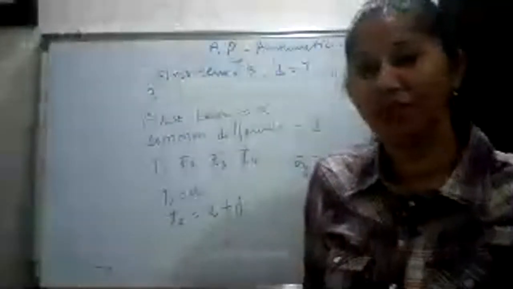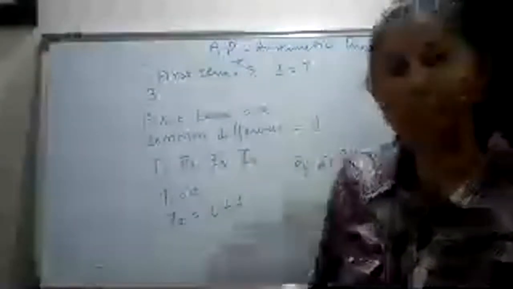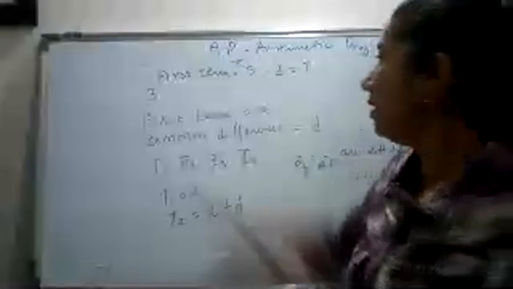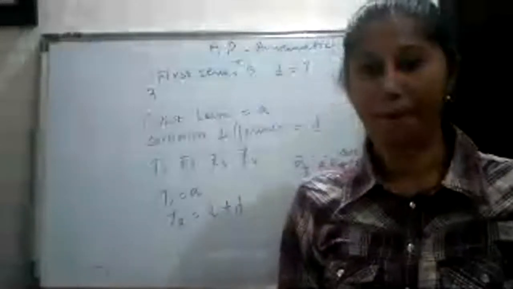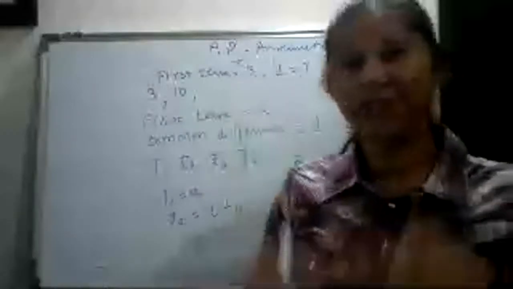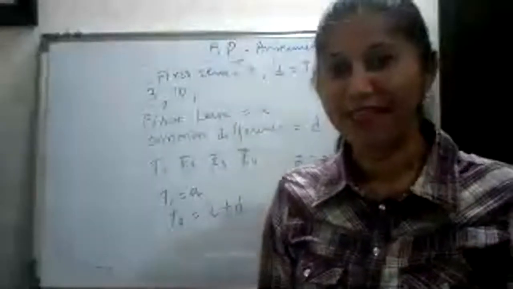Could you tell me the second term? Okay, let's change the question now. Could you tell me my second term? Yes, I'm waiting for your replies. If this is my first term and the difference is d, could you tell me what will be the second term? Okay. If this is 10, could you tell me the next term? I hope you could hear me. 10, great. Now could you tell me the next term?